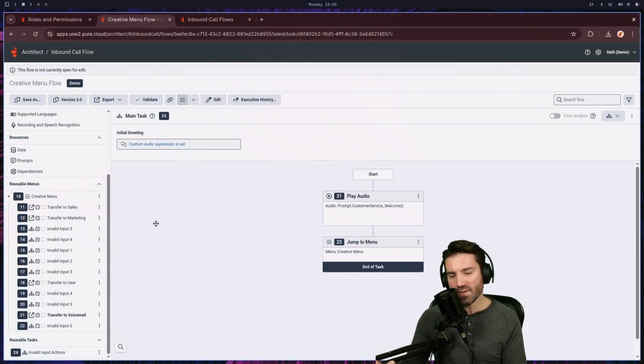You can do basically like a recreate, which would pull down and delete the flow and recreate it, and based on that YAML give a similar idea to how that referencing could work. That might work as well. Just be very careful if you do start to try and actually take a flow that's already built and add in pieces that you might just think are a copy paste of a new task or a new menu. Definitely make sure you really dot your I's and cross your T's when doing that, because there is this referencing of these action item numbers, and they might be different between your different organizations or your different orgs of Genesys Cloud. So definitely look out for that.